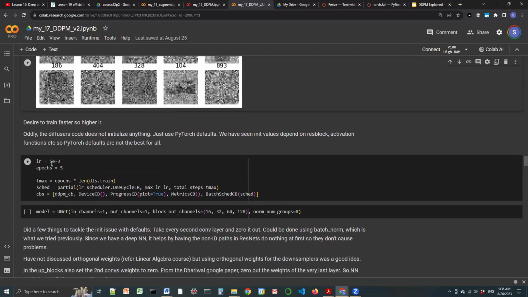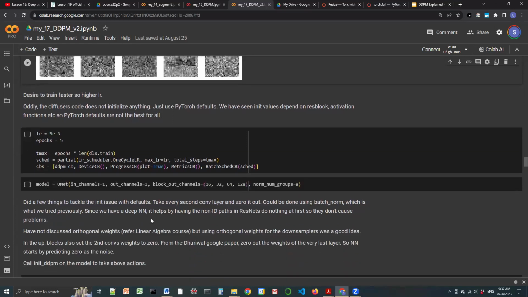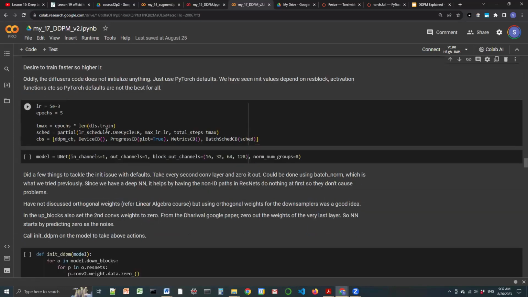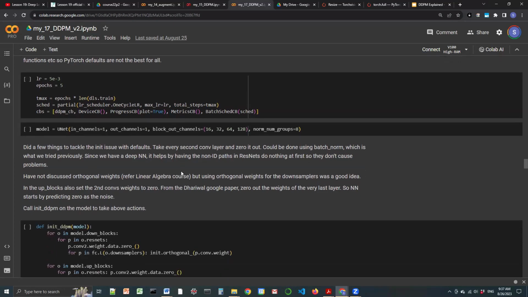So what he does is he trains these, but he then subsequently, after a bunch of conversations with the people who have actually implemented this or are experts in diffusion image generation, or have written papers and published many times on these models, discussed the various steps that he could take to improve initialization.